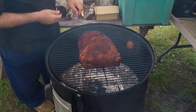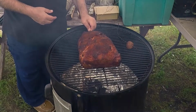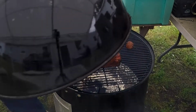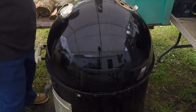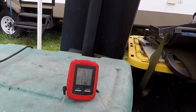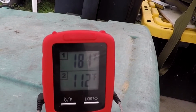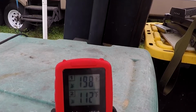All right, now we're going deep into the meat. Try not to hit a bone. There we go. Put the lid back on. Make sure it's down all the way. So, it's showing 112 on the meat. So we'll see how long this takes to get up to 165 or so. Then we'll wrap it and keep on cooking it.